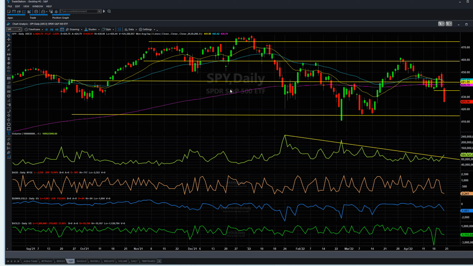Now, it also is in a rotational pattern in terms of shorter time frames. So you can see this is a shorter degree of rotation. This is a shorter degree of rotation. This is a shorter degree of rotation. And then if you look here, this is a shorter degree of rotation as well. So breaking out of this degree of time frame rotation is vertical development to the downside. Breaking out of this area of rotation to the upside is vertical development to the upside. So while we may look at this as an uptrend, this is still an area of rotation in a much greater degree of time.